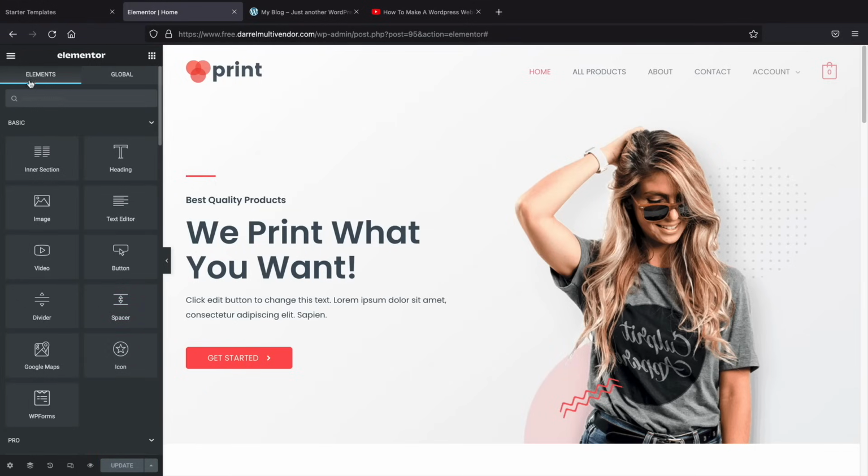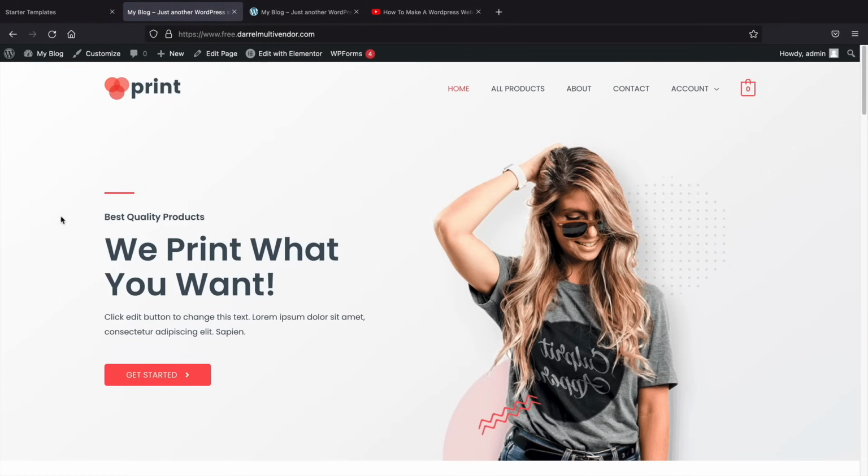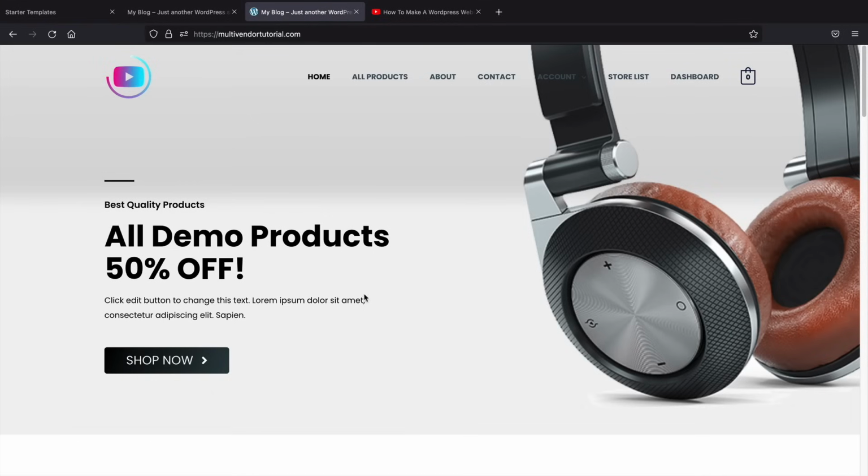All right. Now, one thing I do want to talk about quickly is just how to add pages and add them to the menu. Once we do that, we will then talk about how to customize this page and make it look like something like this. It's pretty simple, right? But I'll walk you through that in just a bit.